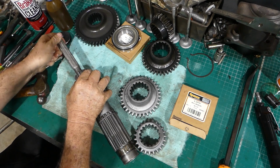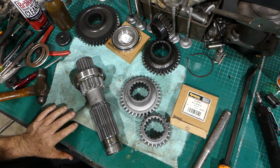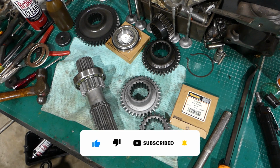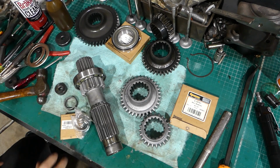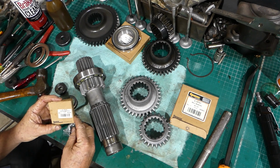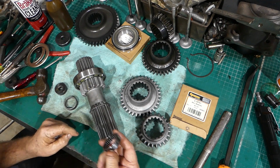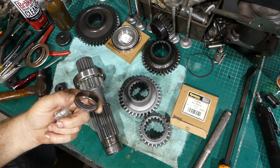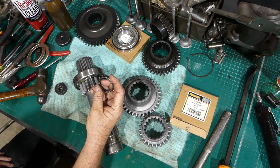and bring that through. There we go, and it's important that you push it all the way so it drops on the floor. Oh, where are we? So that's the little needle roller out and on the floor in all its glory. Okay, the part number for the bearing I'm putting in is S40761, and I do notice that this actually has a roller cage in there, where the original was full rollers. So whether you're comfortable with that, look, I'm happy with it. The amount of work these tractors do now, well look, mine does anyway, it'll be fine.